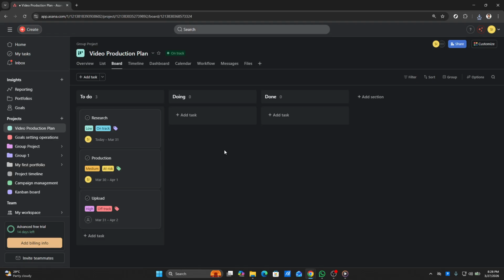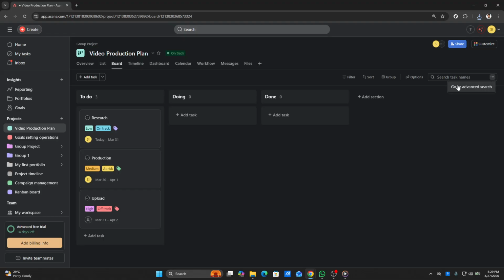Once you're in the right project, look towards the top of your screen and locate the search icon. Clicking this will open up the search functionality of Asana, which is a powerful tool for finding tasks, projects, and more. Next, you'll see a three-dot icon, often referred to as More Options. This is your gateway to advanced search features. Click on it to reveal more options that will allow you to fine-tune your search.